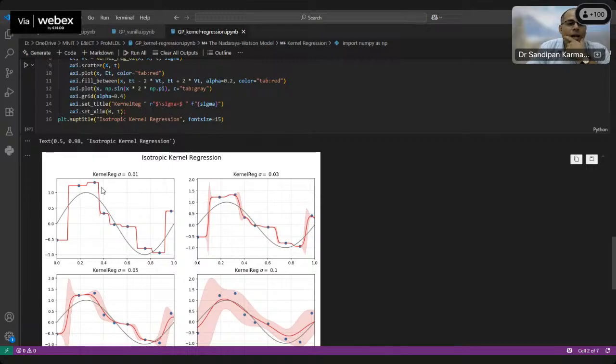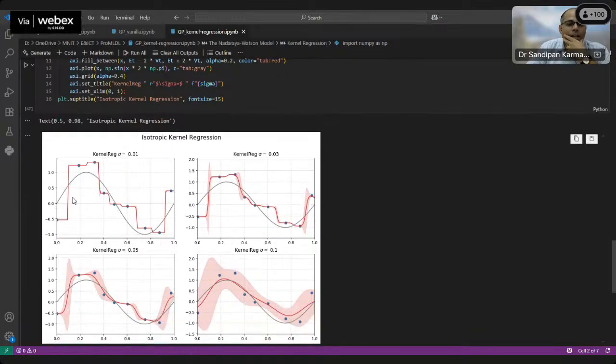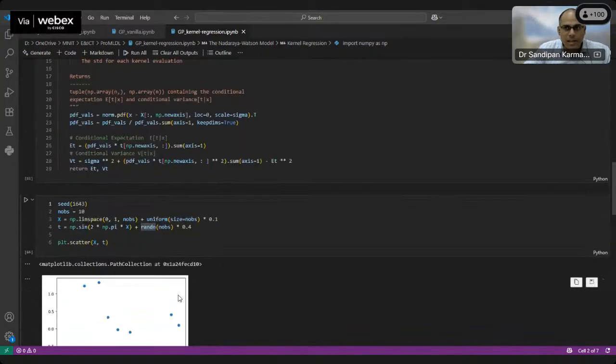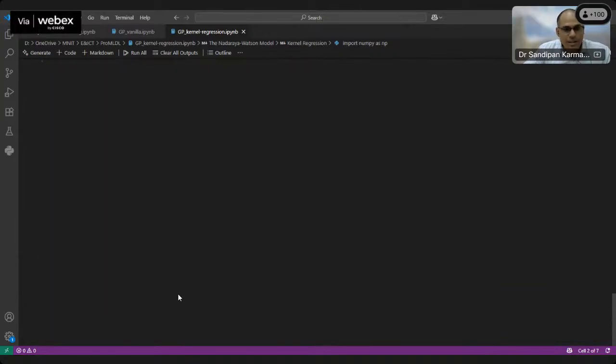Depending upon sigma, I can have different types of prediction. If I increase sigma, the uncertainty on the vertical side increases. Whereas if I increase L, the uncertainty changes on the horizontal side. So sigma square changes the vertical uncertainty, and L changes the horizontal uncertainty.